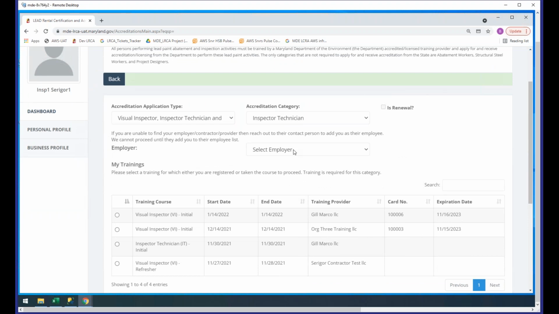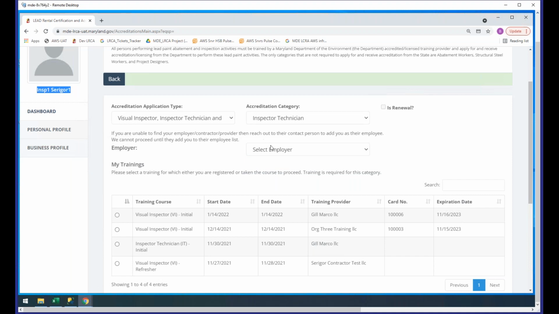Now for this application, we need to know your employer. Who is your employer? In the drop down, you'll see your employer, if that employer has already added you as their employee. That is important. The organization, who is your employer, should also come into this system and add you as their employee.